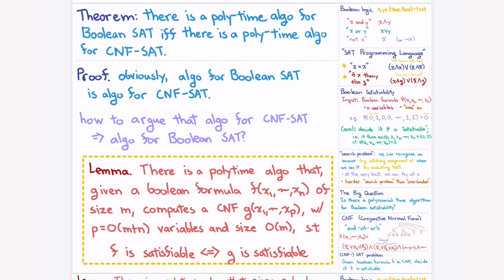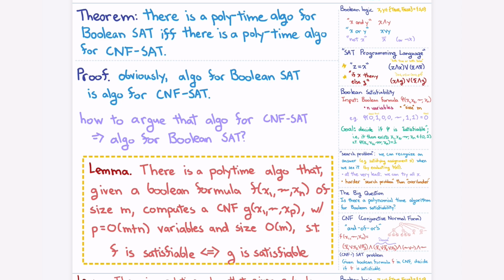And the other is that the size is pretty similar. What really matters is that the size of the thing you make is a polynomial in the input size. In this case, you can actually get pretty good, where the size is roughly the same up to a constant factor. But in general, as long as the size of the new formula is within a polynomial factor of the previous one, then you still get this polynomial implies polynomial.